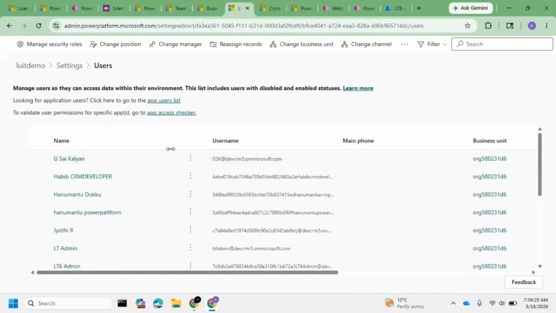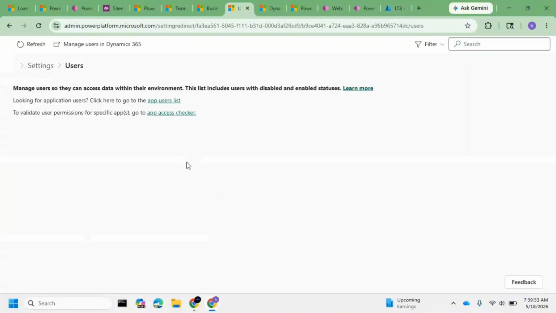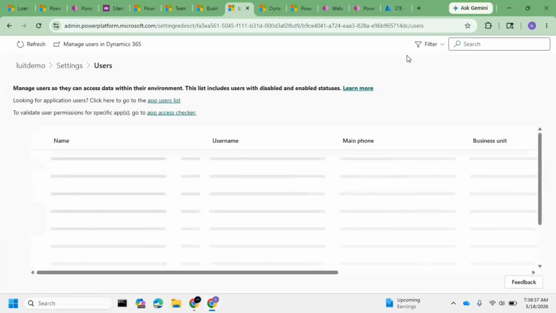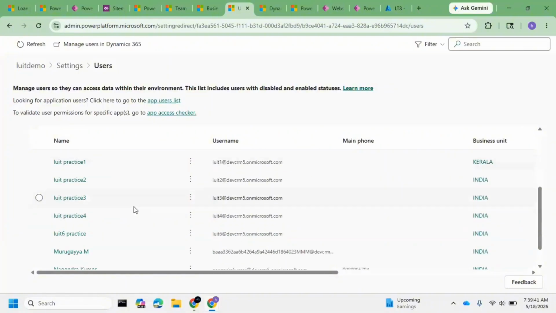We just added that. Okay. It will take some minutes to sync from the Azure group to Power Platform. We will come back here. So like this, we will onboard new users to the team. Okay. Only four are there. We will see.